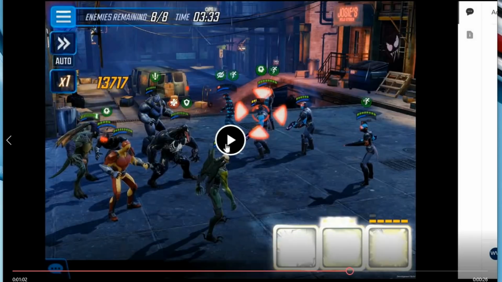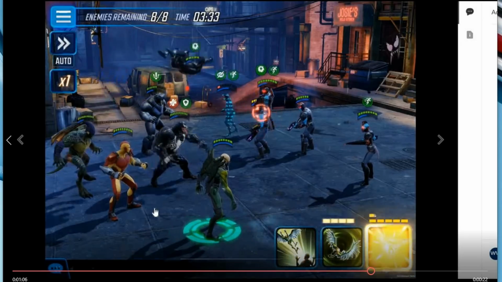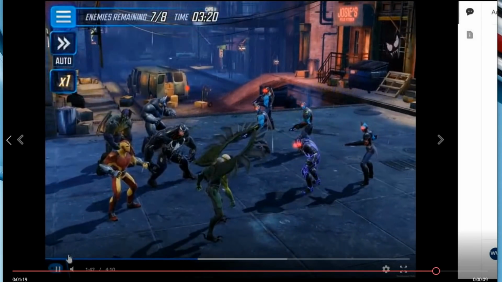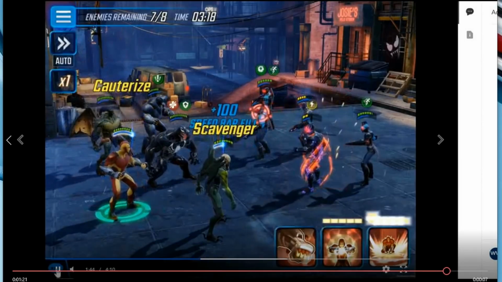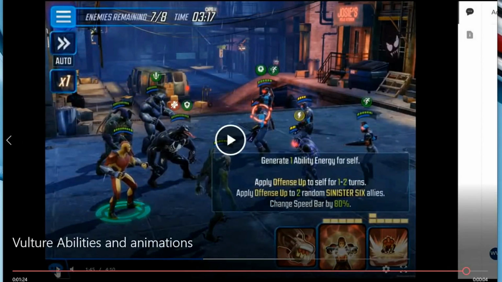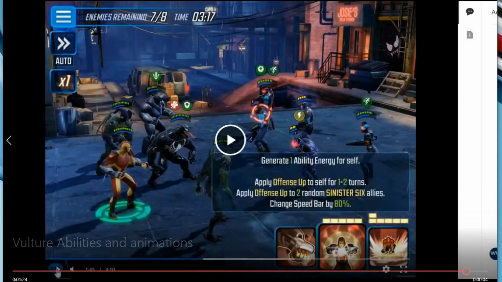One of the last things that I've got an animation for here is his passive, or part of his passive. His passive is called Scavenger, and on enemy death, change speed bar. You'll see here after his wings go up, and then you've got his speed bar pumping in. So that is the actual gain of speed bar via his passive.